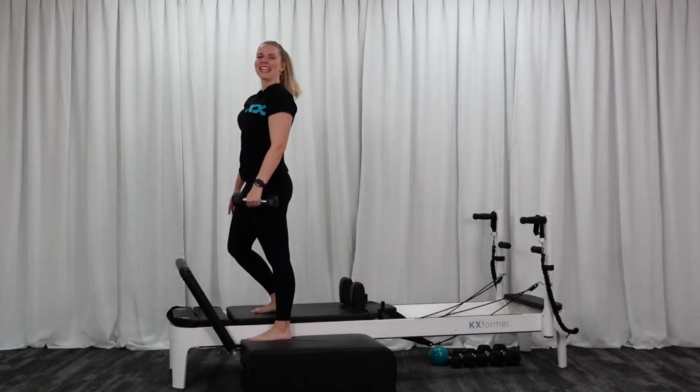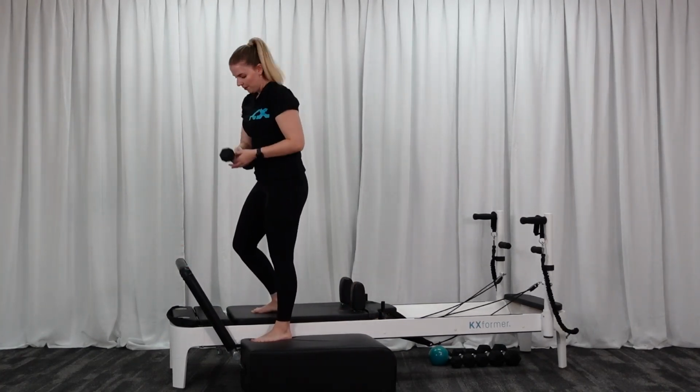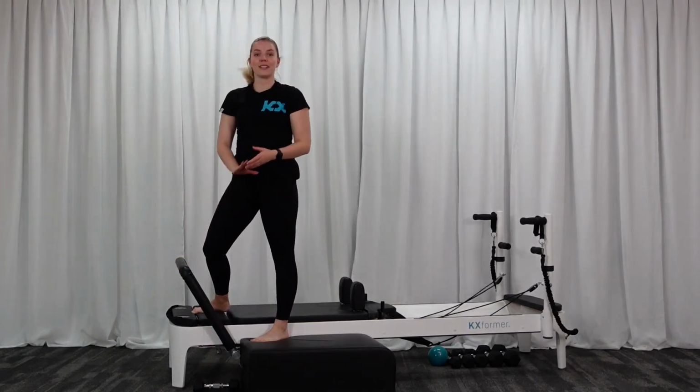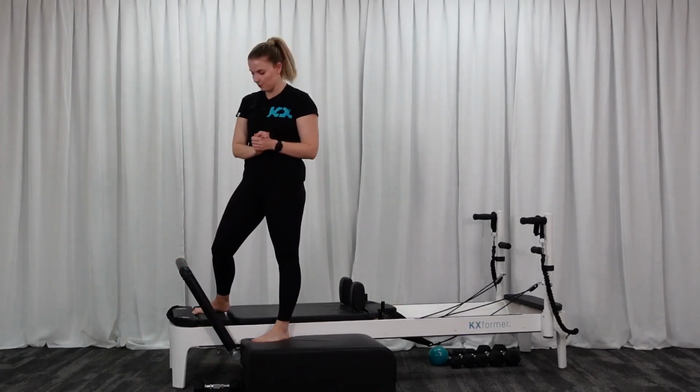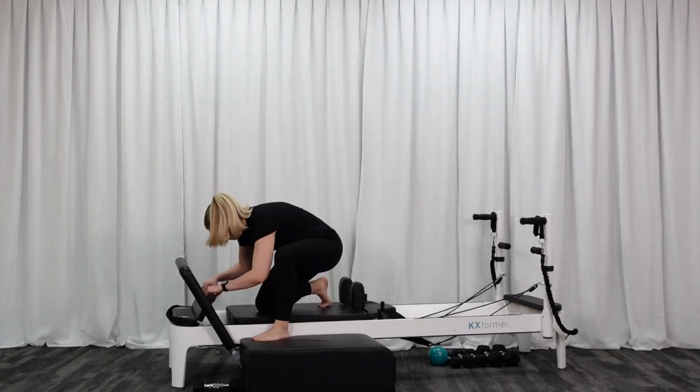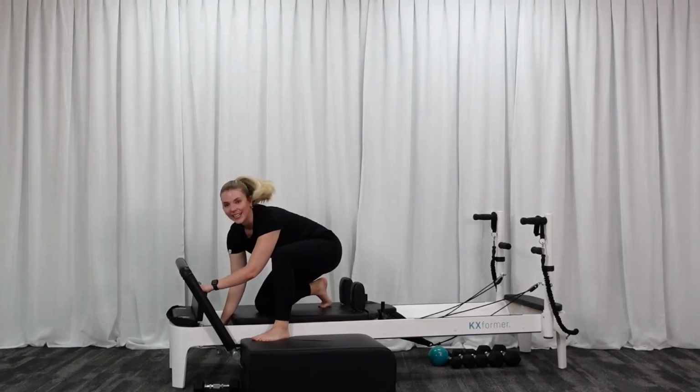Let's come all the way up, have a little shake out. We're going to drop the dumbbell. Carefully, we don't need it anymore. Changing our springs now. We're doing a bit of a drop set today, so we're going nice and light with our springs. Either one medium spring or one light spring to make it a bit harder. Well, I catch my breath.